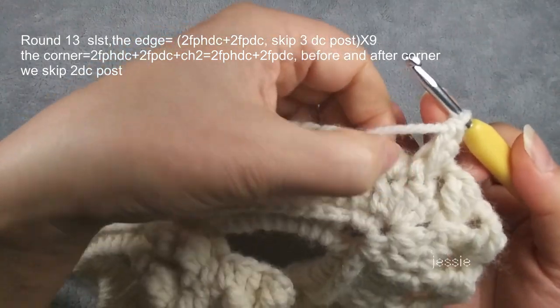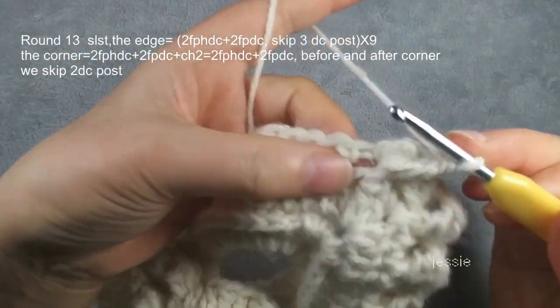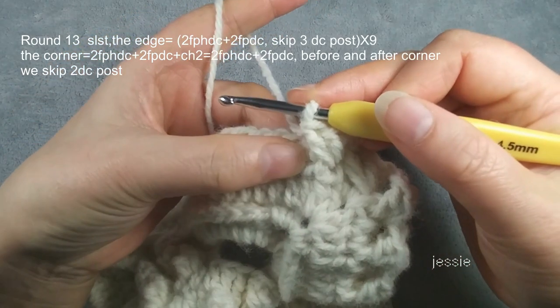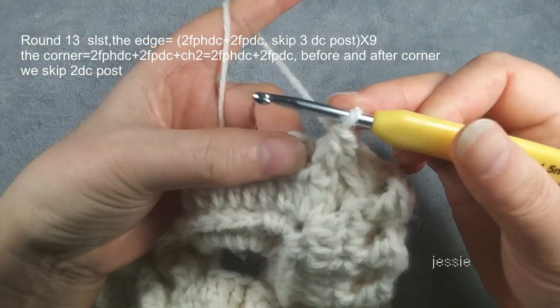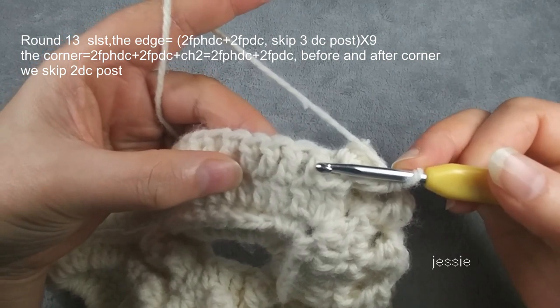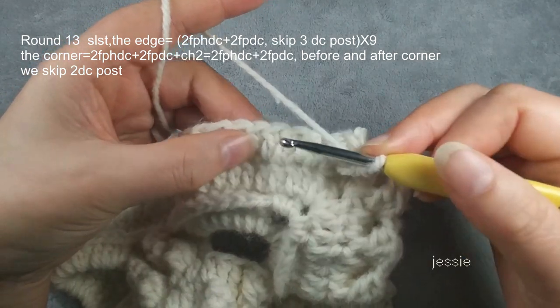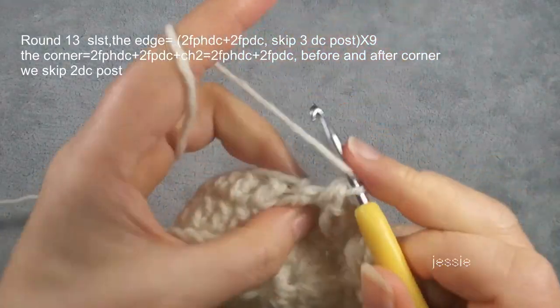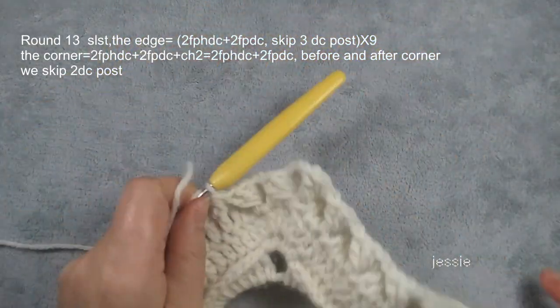And you repeat, finish one by one. So you always open this. If you hide to do this one, it's very easy to miss. Open this to check. 1, 2, 3. Number 4, you make a pattern. Okay, repeat this.